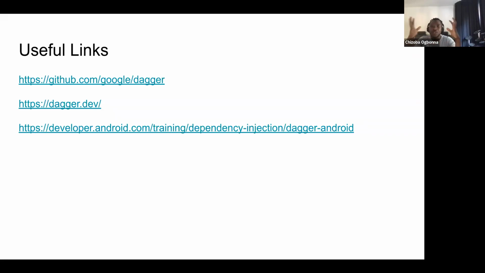And they can be a whole lot of headache. They have a steep learning curve. I included it because I know this is something you are going to meet in the industry, so they are super important. What I would say is you should start learning DI as soon as you are comfortable with creating a very simple Android application.